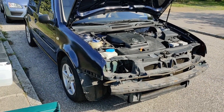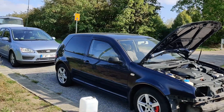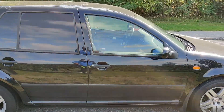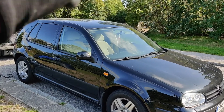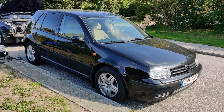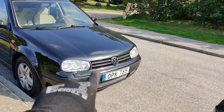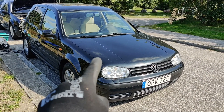Bye bye to the previous car — it was nice having you for the whole summer. It was a two-door but it had more defects than this one. This one has issues: the boot doesn't open, something wrong with the silencer flex, and nothing works on the driver side door — but other than that I like this one more. From now on I'll work on this one. Today I'll switch the front lights and the grille at least. See you again and we'll continue with this car — bye.